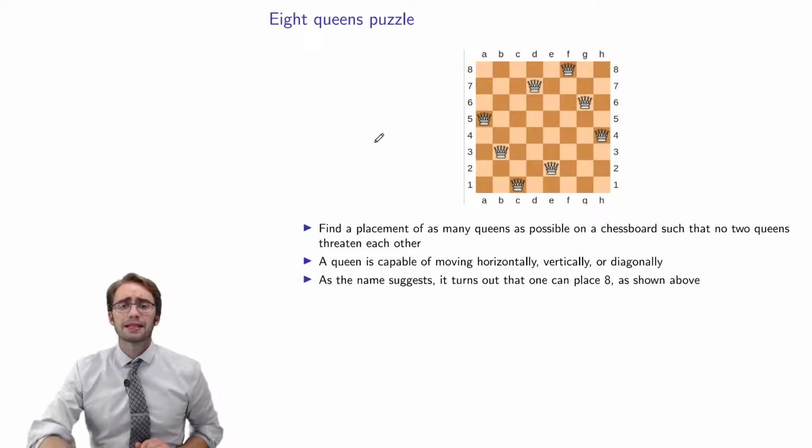Now, if you haven't played chess before, I'll tell you that the queens on a chessboard can move in any direction. They can move as many spaces as they would like vertically, or here, I won't do this one on the edge.